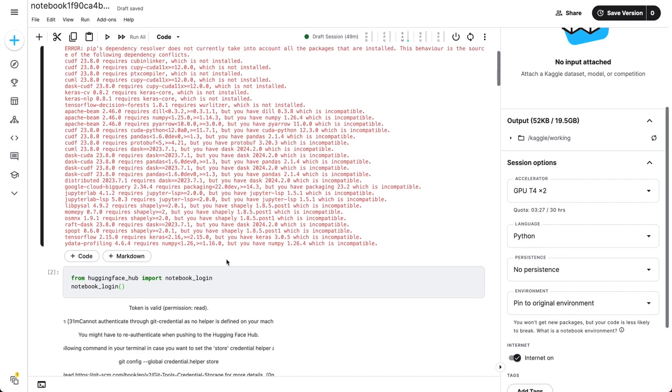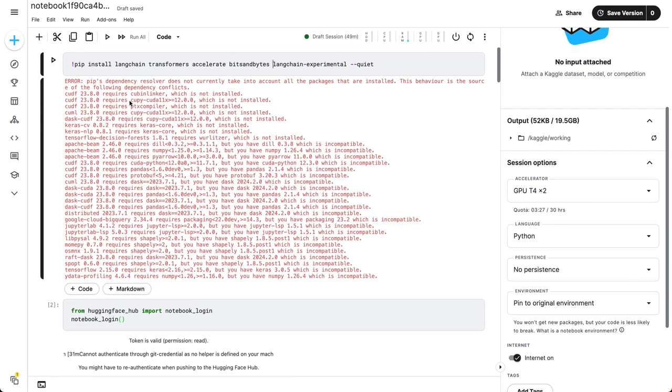All these things you can perform in Kaggle. So when I have created this notebook on Kaggle, first I have installed all the libraries which are required. Langchain is required because we are looking at a demo of Langchain agent. Then transformers is required for transforming our sentences to chunks. Then accelerate and bits and bytes is required.